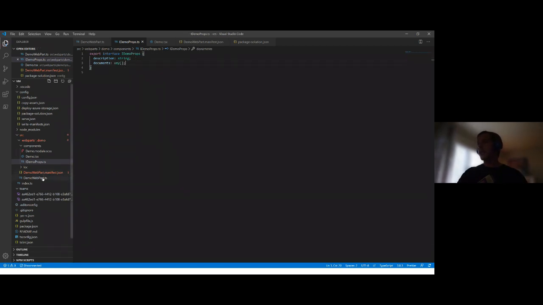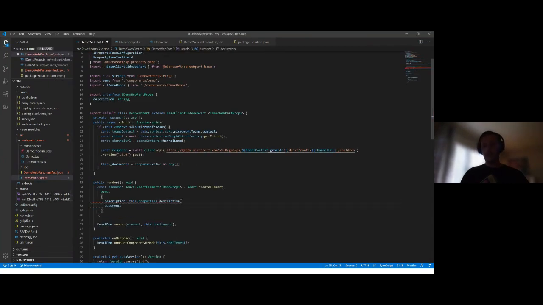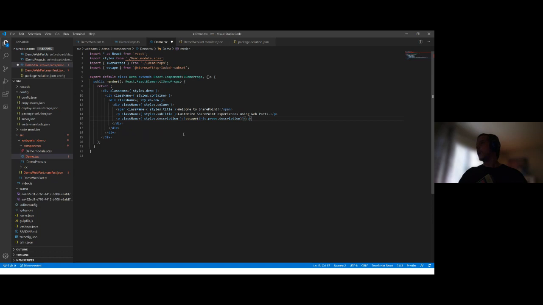In that case, I can provide these documents from my web part: documents is equal to this.documents. And in the markup of the React component, I will remove all the default markup I don't need. I don't need this one, I will remove the titles, and I will remove the column and this div.